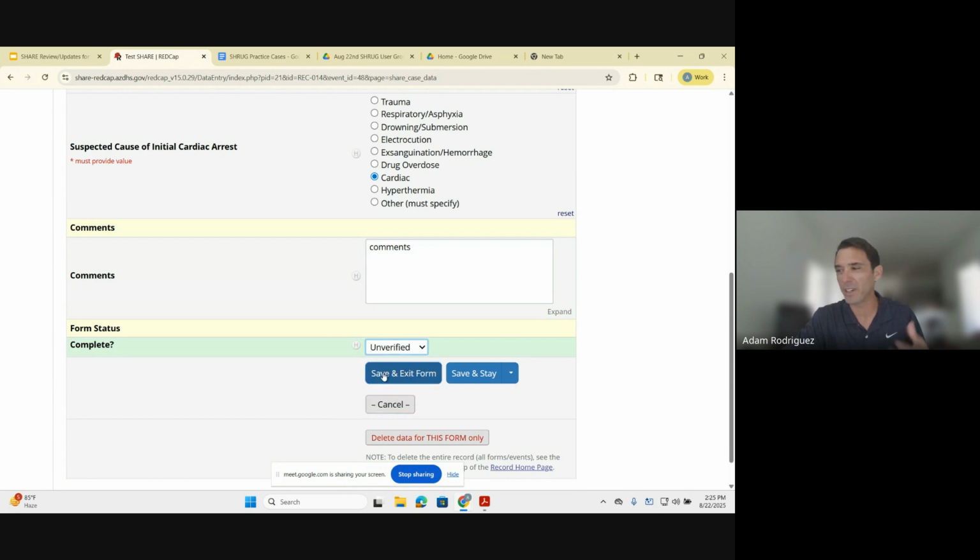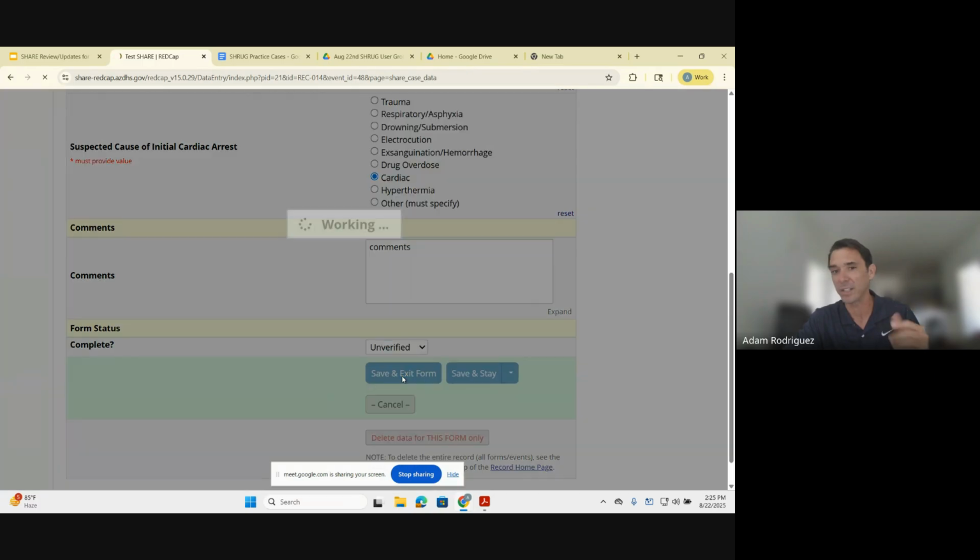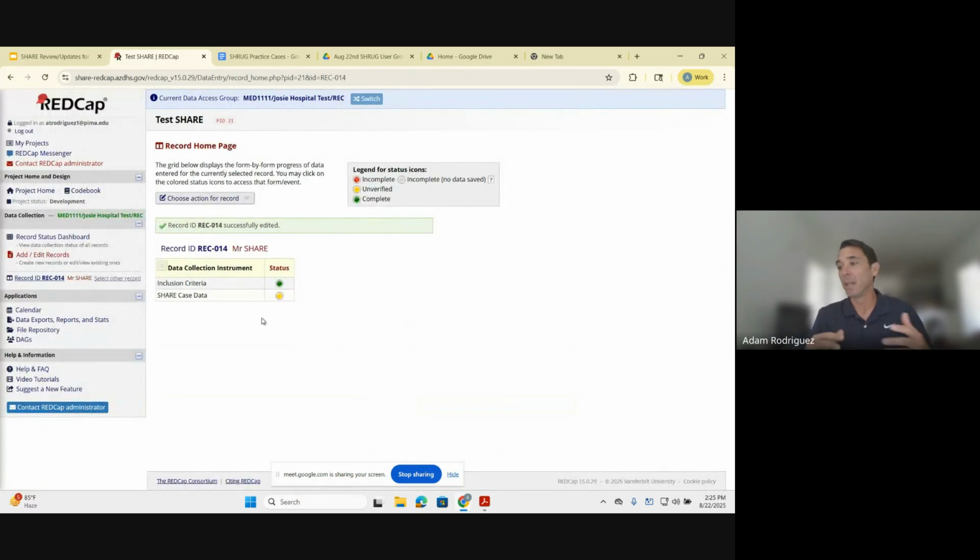So I'm going to go and verify because I'm not sure about this gentleman's name. I'm not sure if I typed it in correctly. I'm not sure if I had the date of birth correctly, but I'm going to go ahead and save and exit the form. Okay, as far as you're concerned, that's completing a record. You can go back in and edit this, but when those two dots are green, that is considered submitted.